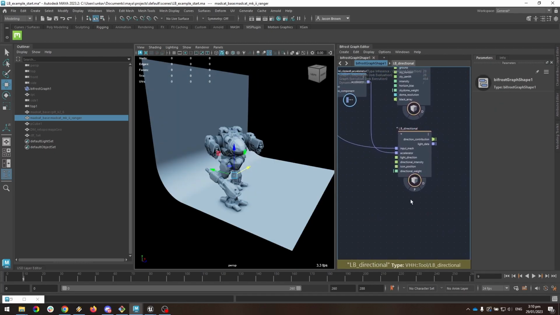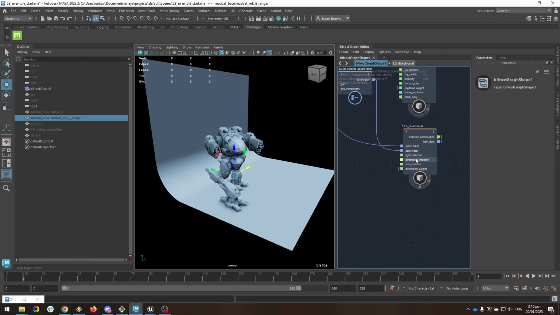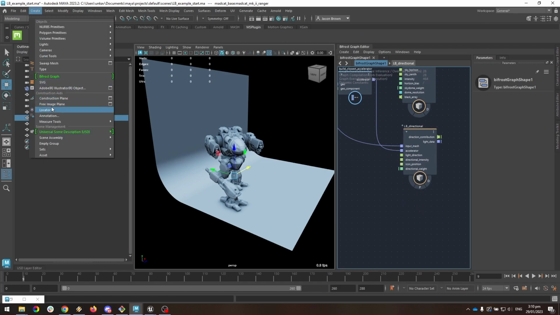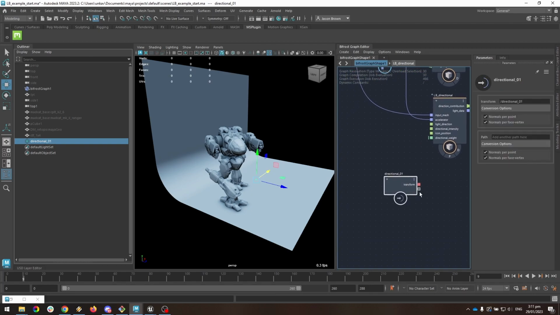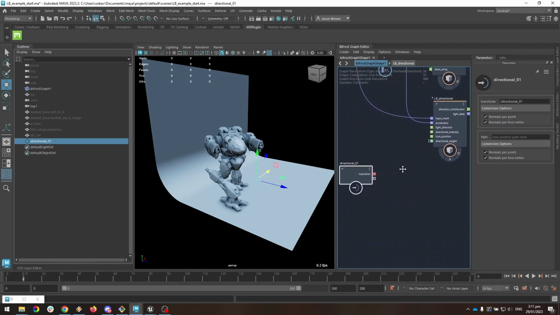So what I'm going to do is I've put in a system that allows you to use locators if you're using any Bifrost, but locators easily if you're using Bifrost 2.6 or better, to set up just a little icon that'll give you some feedback on screen. So I'm just going to create a locator like that. Let's be sensible and call it Directional 01 with the right spelling, Val, that would be nice. And then you can just drag your locator straight in and you get the locators transformed by default.